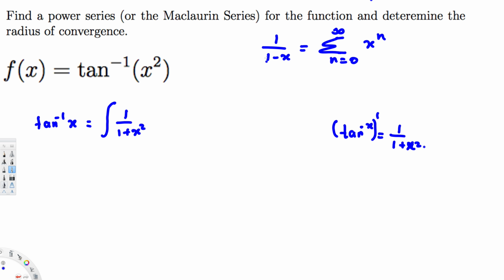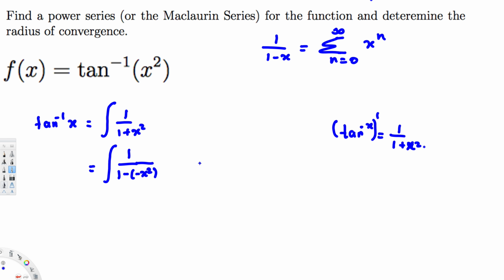Now we have this kind of pattern, but in order to convert this into this pattern, we have to have a negative sign, right? But here we don't have that. So to bring the negative sign, what we do is we take this integration 1 over, we can write this as 1 minus negative x square. Now whatever the value we are subtracting, that's going to be powered by n. If you notice, here we are subtracting x, so that's x powered by n. Here we are subtracting negative x square, so this is going to be powered by n.